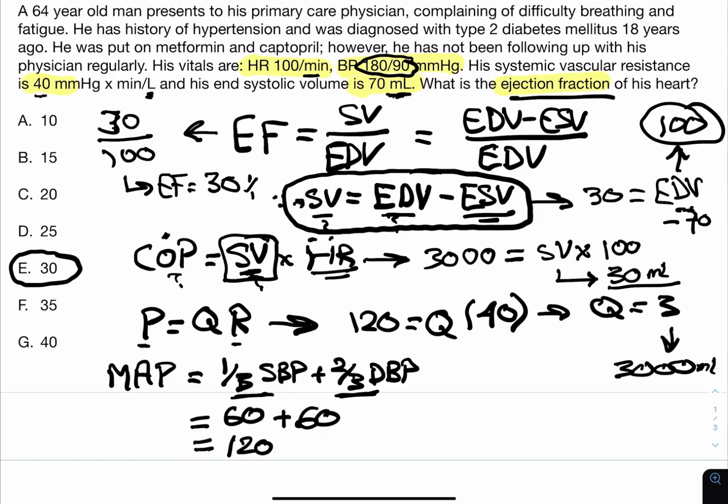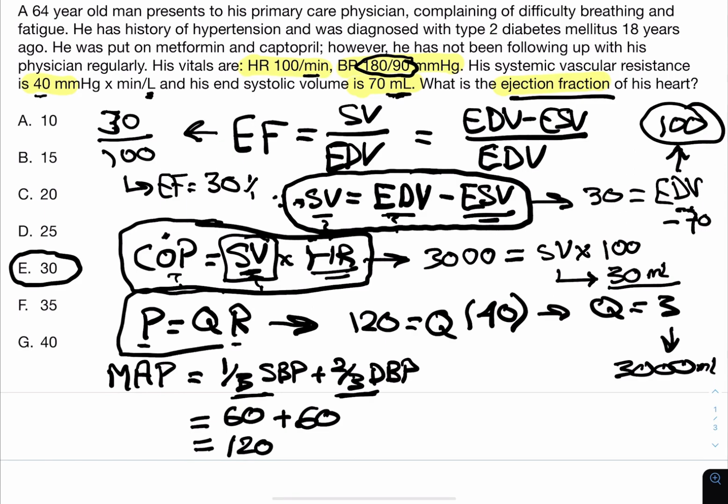So, stroke volume, for example, is one of the unknown variables in the ejection fraction formula. So I thought of another formula that has stroke volume in it. So that's the cardiac output equals stroke volume times heart rate. Again, I realized, okay, we have two unknown variables, the cardiac output and the stroke volume. So what other formula could I think of that has stroke volume or cardiac output in it that would help me figure out the answer? So that's P equals QR.